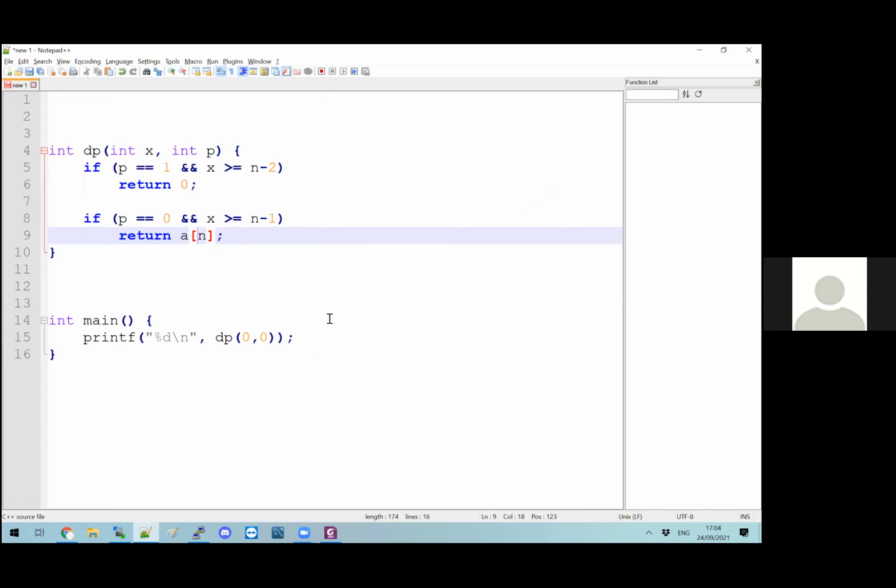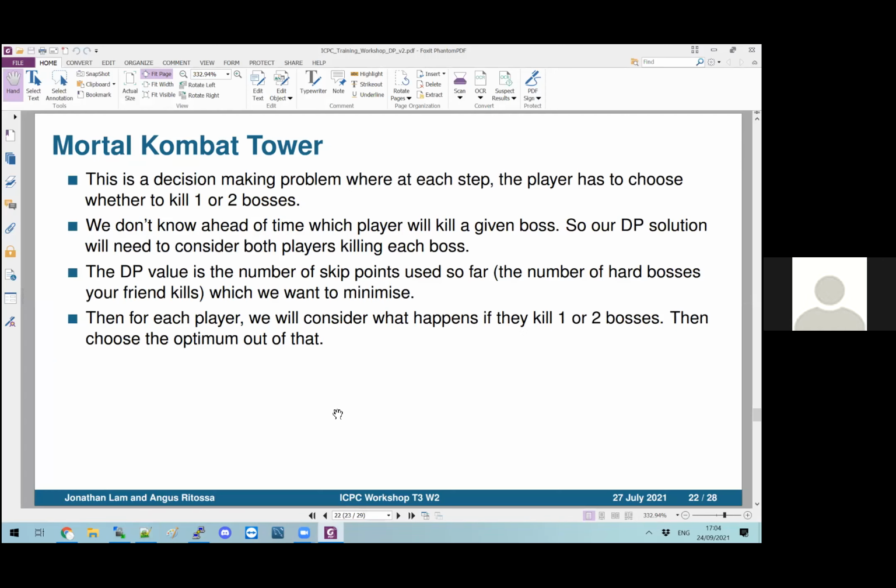Whether you're using 1 based or 0 based indices is up to you. I'm just going to use 0 based indices because that's what I'm used to.